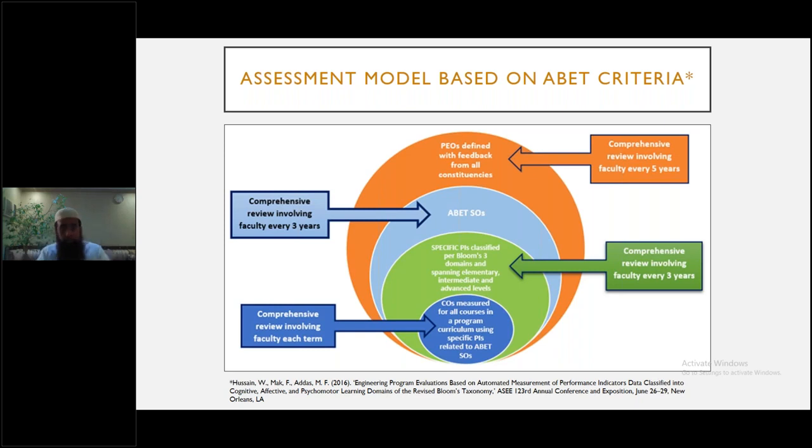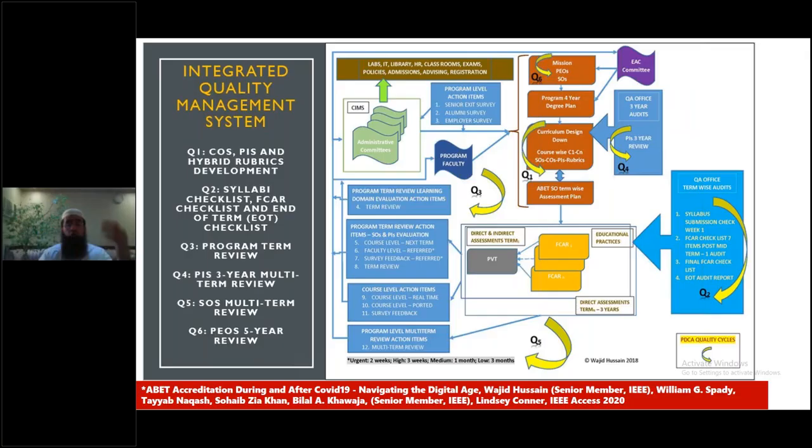If you do not have quality cycles, and all of your assessment or planning at the course level doesn't integrate with the whole big picture, then it's a very ad hoc approach, and we need to sit with outcome assessment experts. This is an example of what we did in our institution. You see, we have six quality cycles, Q1 and so on, and each of these has its elements and the quality assurance folks who are handling this, and there are some checkpoints, monitoring aspects, and deliverables.